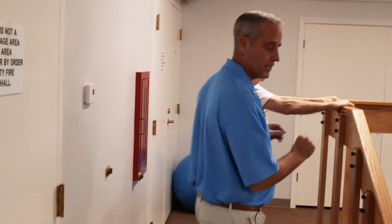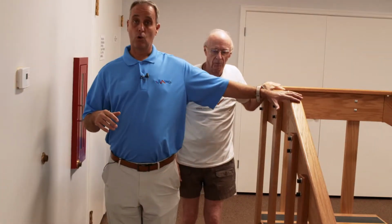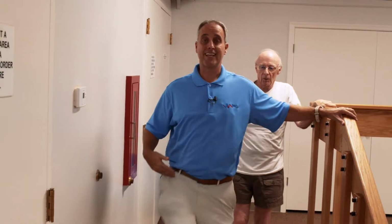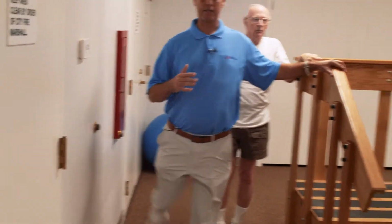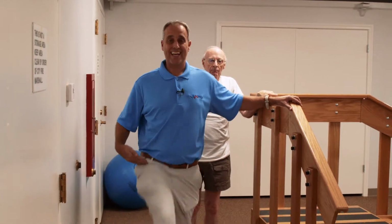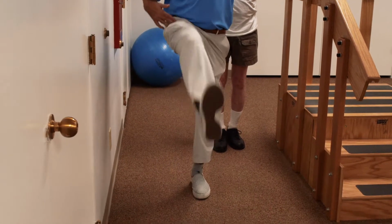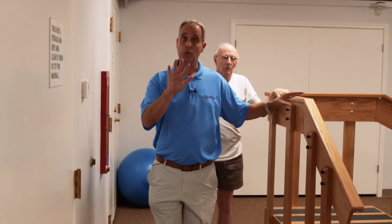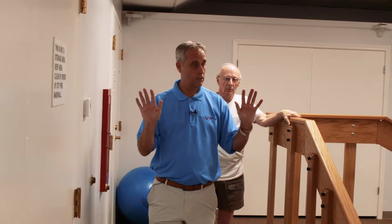Now, the other exercise we like, Tom, go ahead and turn this way, is same idea. You're holding onto a counter, a chair, or something, posture tall, and you're kicking forward. Okay, so we got our side kicks and we got our forward kicks. So with our posture being tall, our core engaged, we're looking at kicking and swinging this hip, isolating this leg alone, okay, forward and back, sets of 10. Okay, so at home, if you can do 3 sets of 10 per leg, that's great. If you have to break it down to 5, nothing wrong with that.